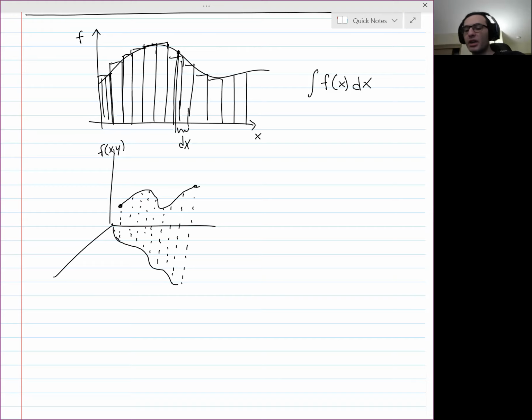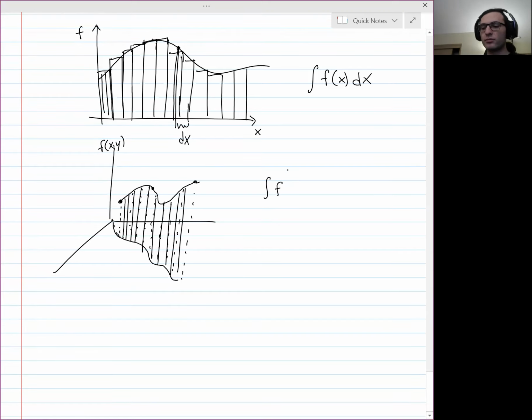The idea here is now all you're doing is you're just adding up these areas. And so those areas will depend on the width and on the height at that value. So this would be a path integral along some path. So in our context, our path integrals look something like, let's do f dot dl.